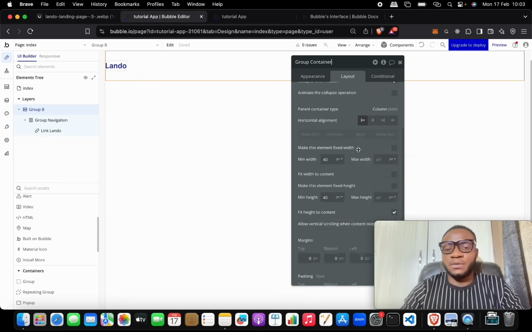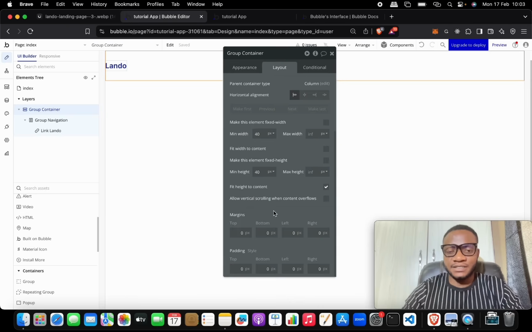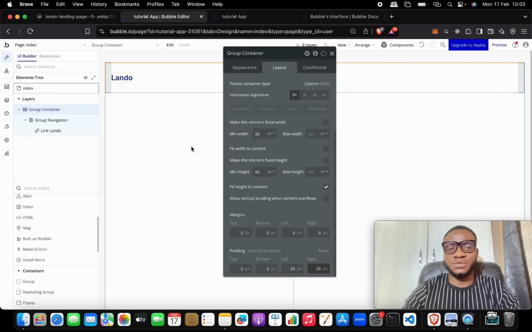All right, now what we can do here is to set a padding. So we'll just come down inside of the layout. We are in the layout. Set a padding for left and right. So here we can set 10. Okay, we set 20 and 20. Now you notice that immediately we set the 20, it gives some sort of shade by the side here.